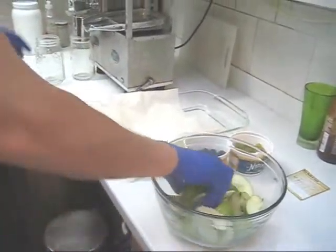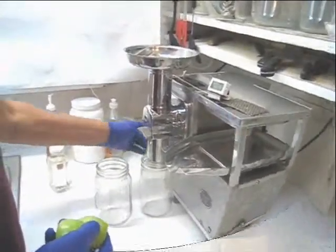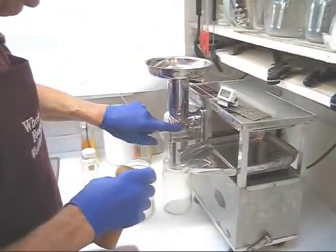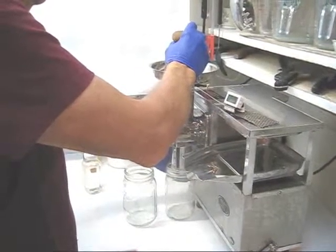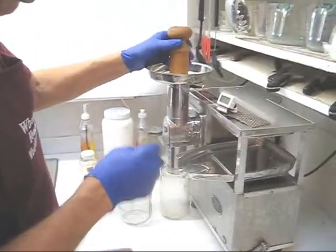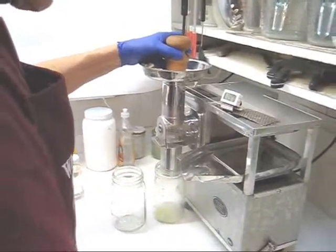We'll start with some apples, and I'm going to collect the juice in single serving containers. I'm going to plug in the thermometer and add three ice cubes to cool down the cutter and the feed tube. And we'll start with some apples. A really good tip is to only go down halfway because you don't want blow back.